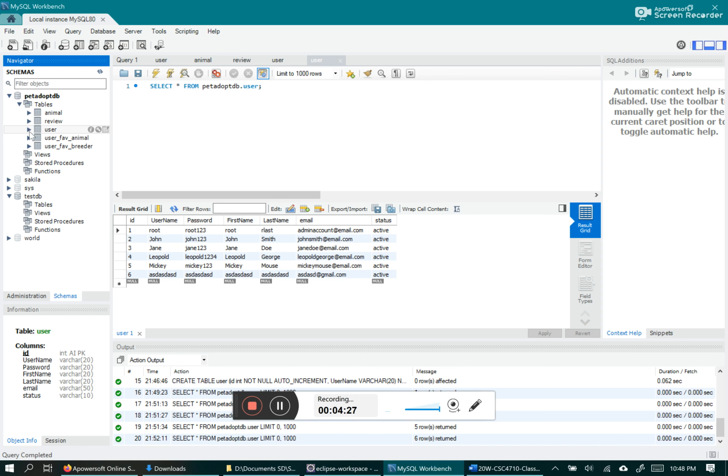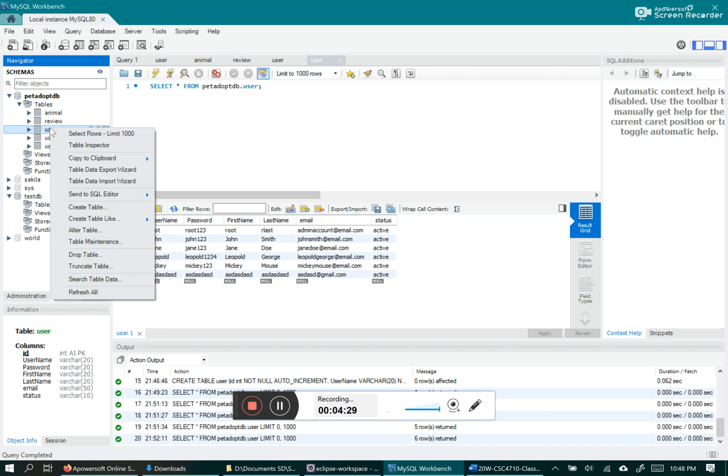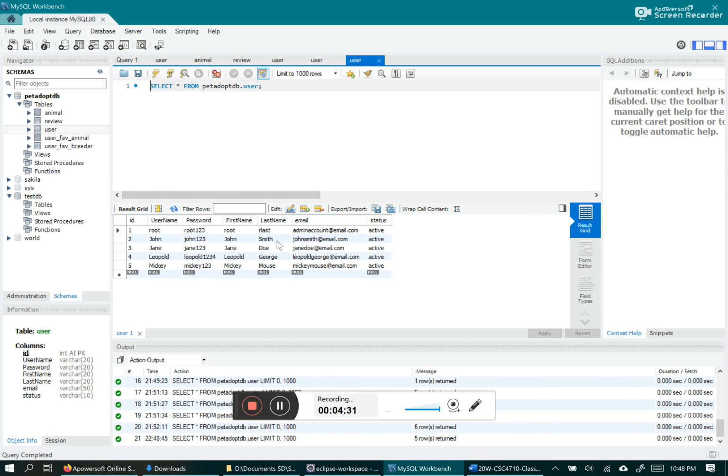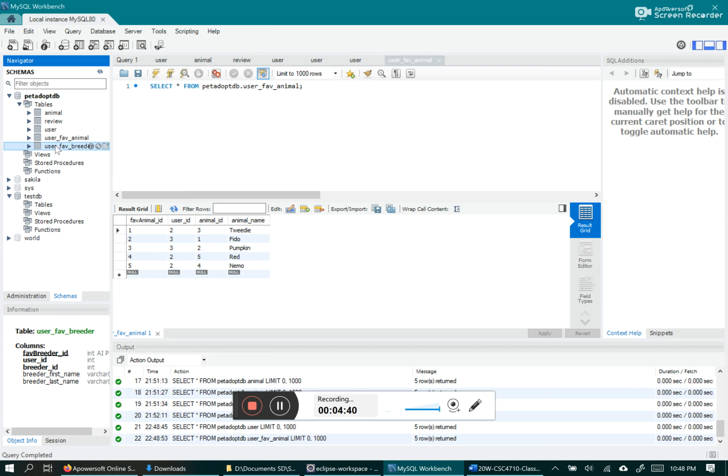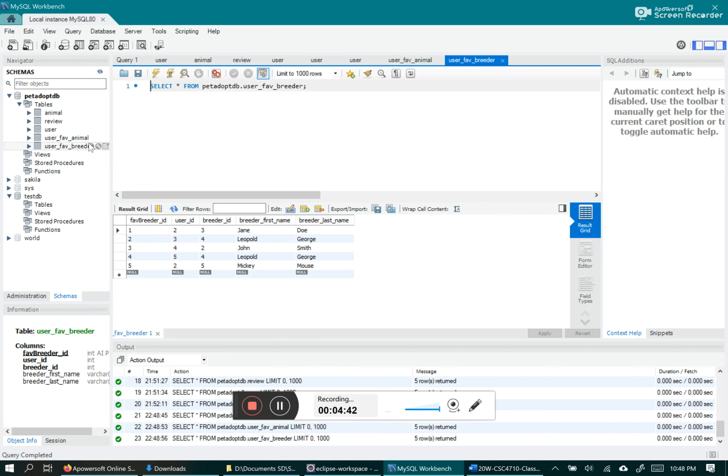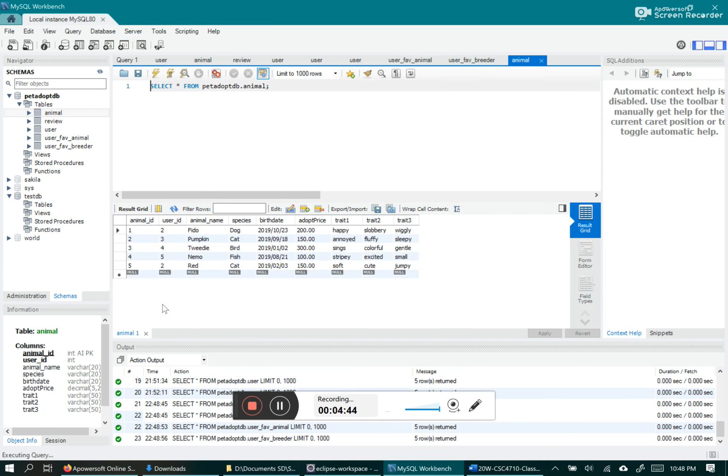Refresh. User table, select rows. And these are the dummy entry points we have added. So that's all working.